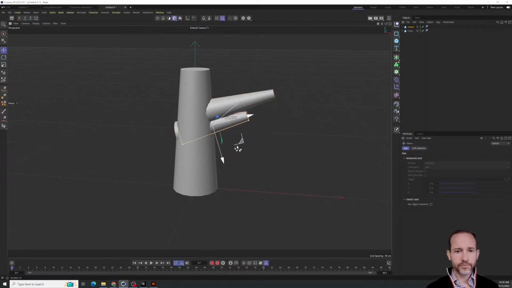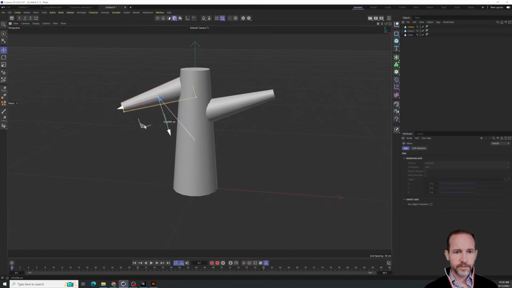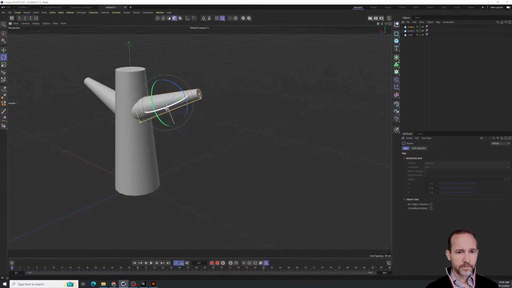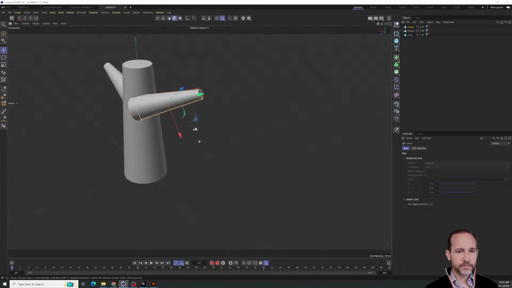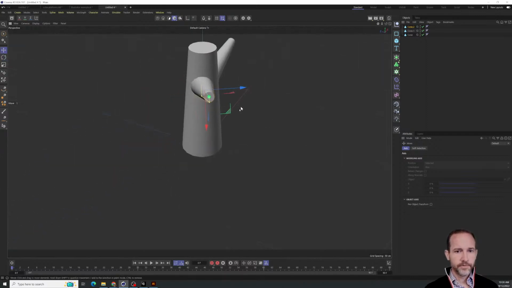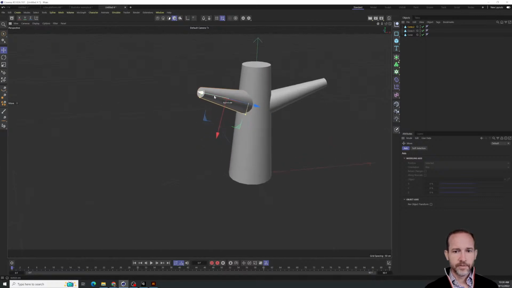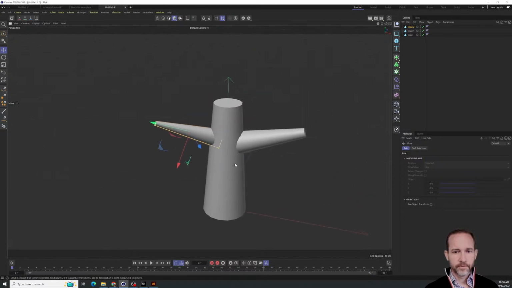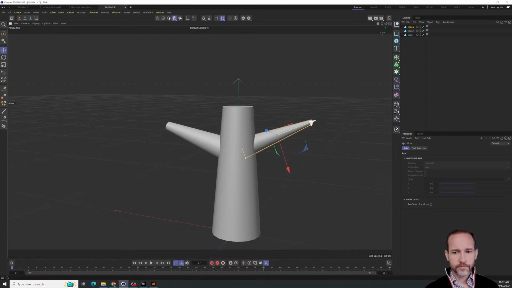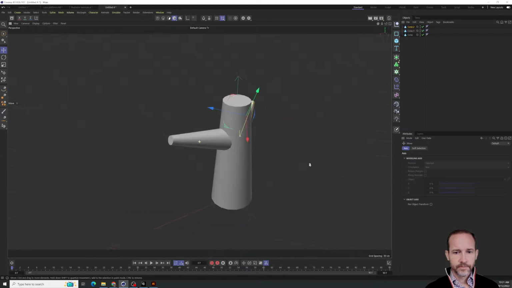And then I could control drag that over to the other side, make another branch coming off the other side, rotate, give it a little bit different of an angle. Notice how I'm moving only in one dimension at a time. There we go. Make this shorter, grab that yellow dot there, something like that.